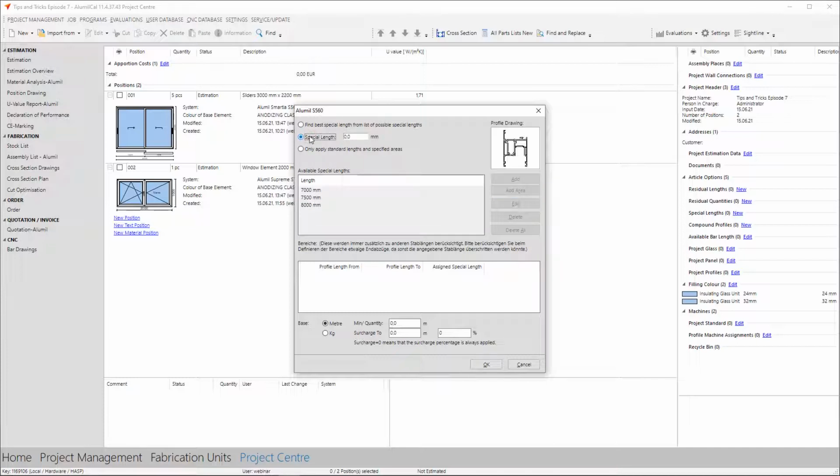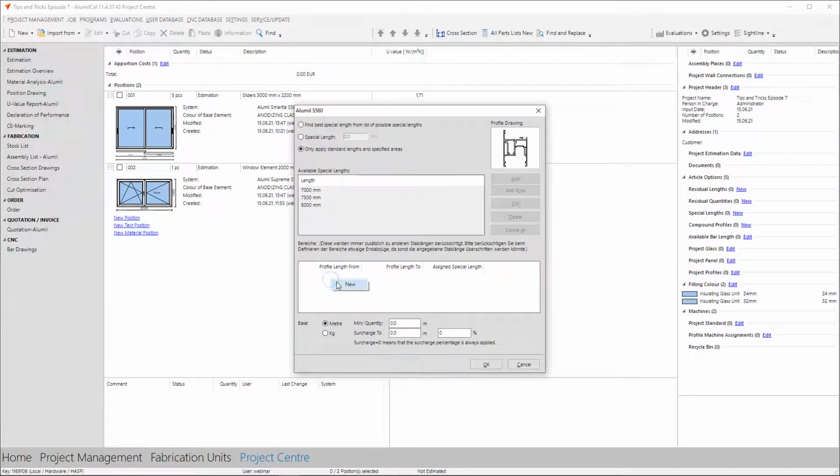This second option gives us the opportunity to enter only one special length. This third option allows us to direct AlumilCAL to cut specific profile lengths from specific bars.